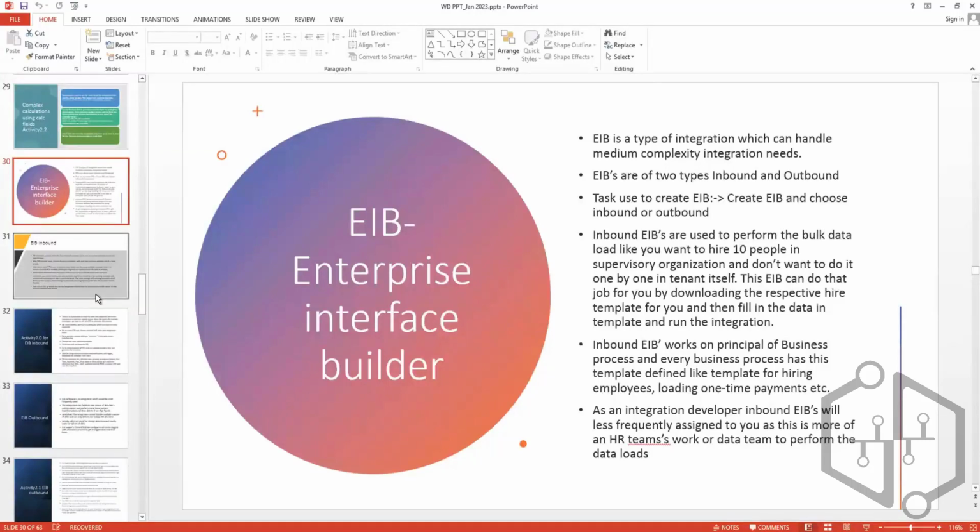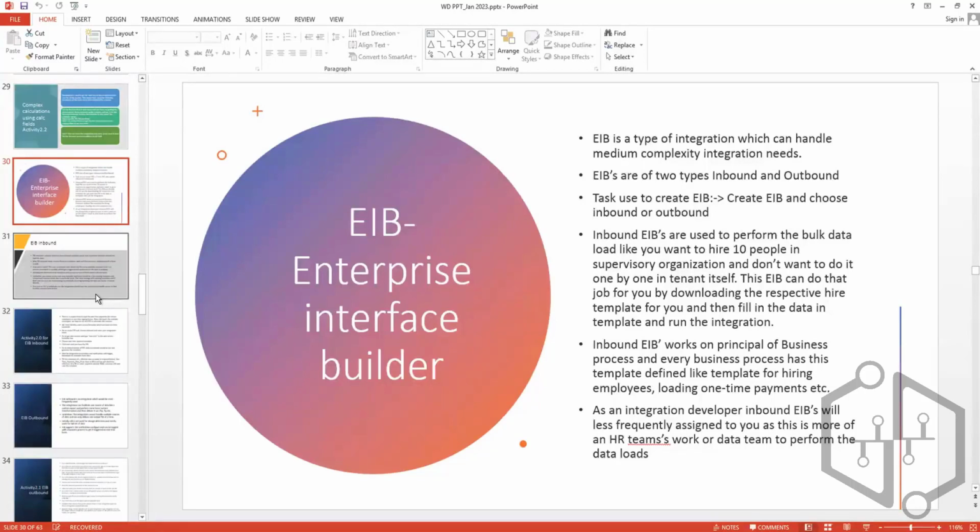Sometimes in the discovery sessions for client implementations, when you are implementing Workday for them, this might come to you, where you're working for a partner or a consulting firm, and you come across an integration design wherein the frequency is very limited, maybe a monthly frequency, or maybe an inbound data load needs to happen just twice or thrice. So in these cases, you can suggest the inbound EIBs rather than an automated integration, since it is not very frequent, if it's just 5-6 times a year, or maybe just once a month, hardly.